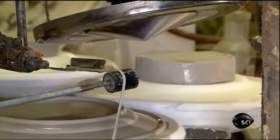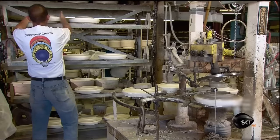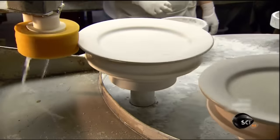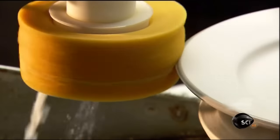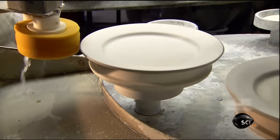Unlike the platter die, these molds don't have tubing inside to blow off the plates. Instead, the heat from the dryer separates them from the molds. Once out of the molds, the plates spin on pedestals past a sponge to smooth the edges.